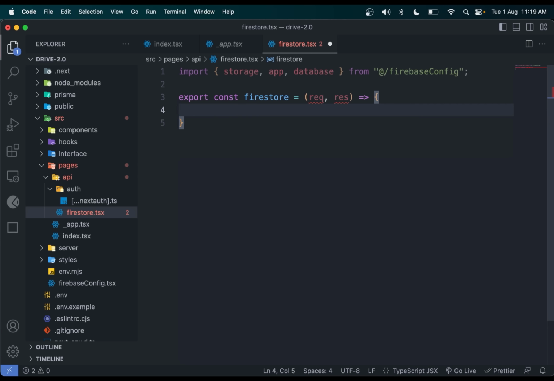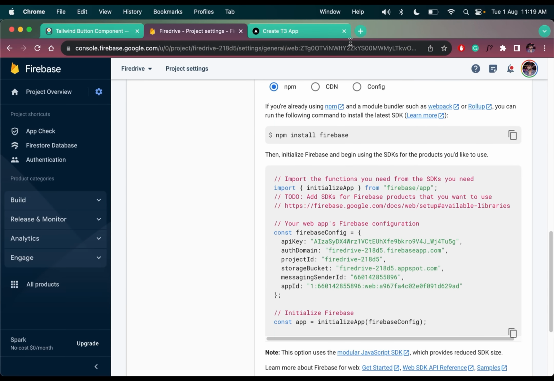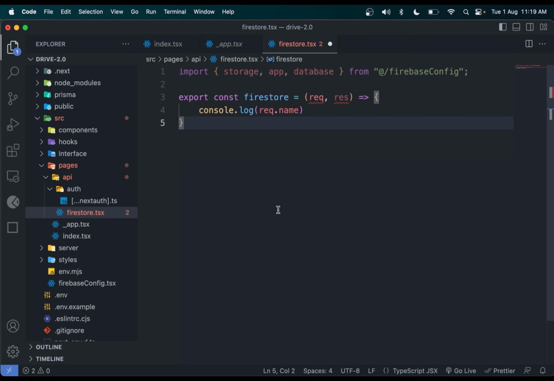We need to have, just do request, let's say dot name. The thing is, we have to add the type of the request. So what can we do in that case? What will be the type of request or response?